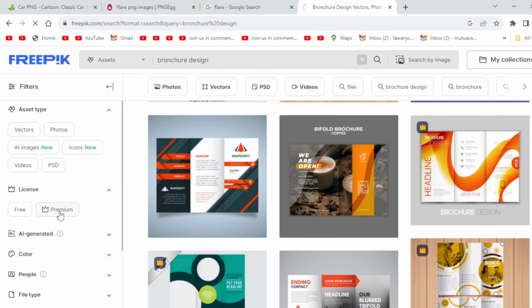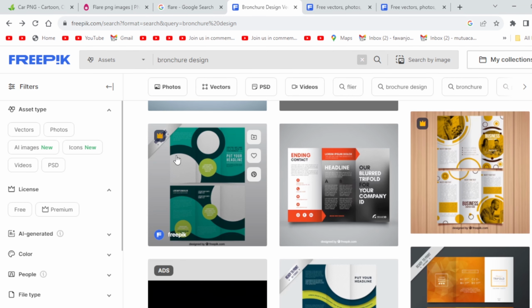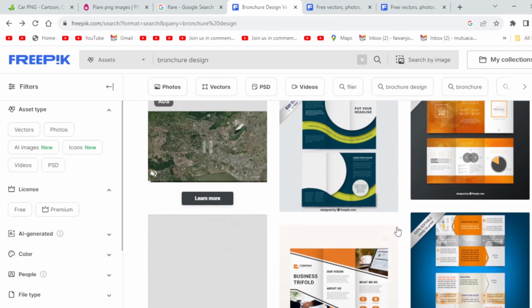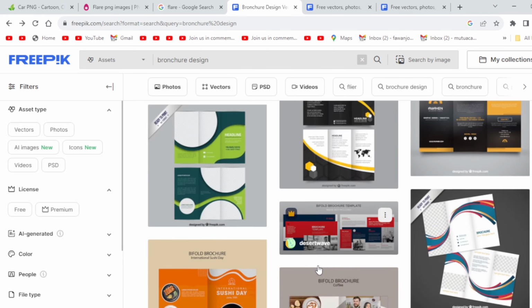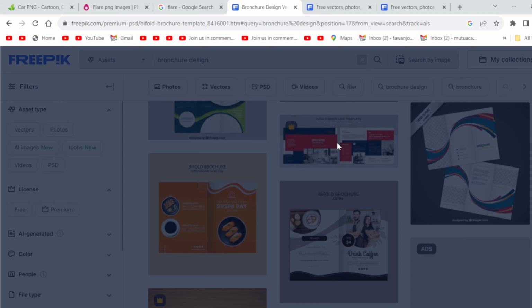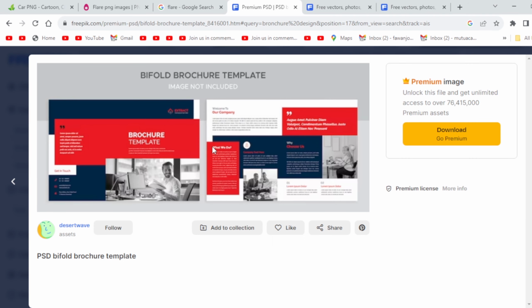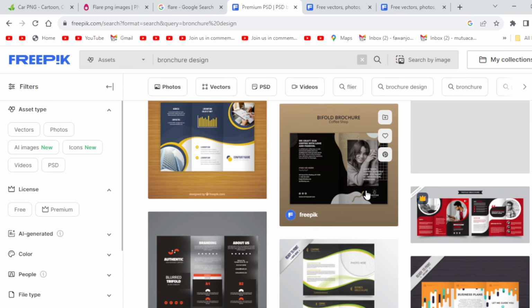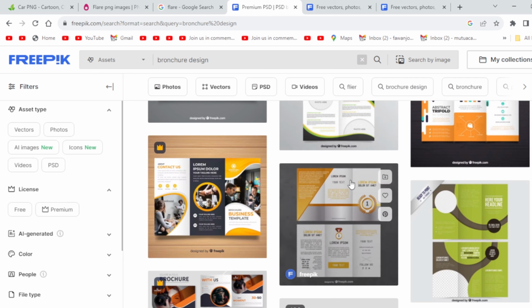So I will go to premium in the filter. I just get the layout of the artwork. What I need is the layout, and once I understand the layout and how it is formatted, I select it. You can even download the image with a right click and save, or copy and paste somewhere. Then I compare with different premium stuff, because the free ones are nice, but it's like copy-pasting and they will drag you behind a bit. Because now we are talking about professionalism, premium is key. So on any website you are using, check the premium stuff.